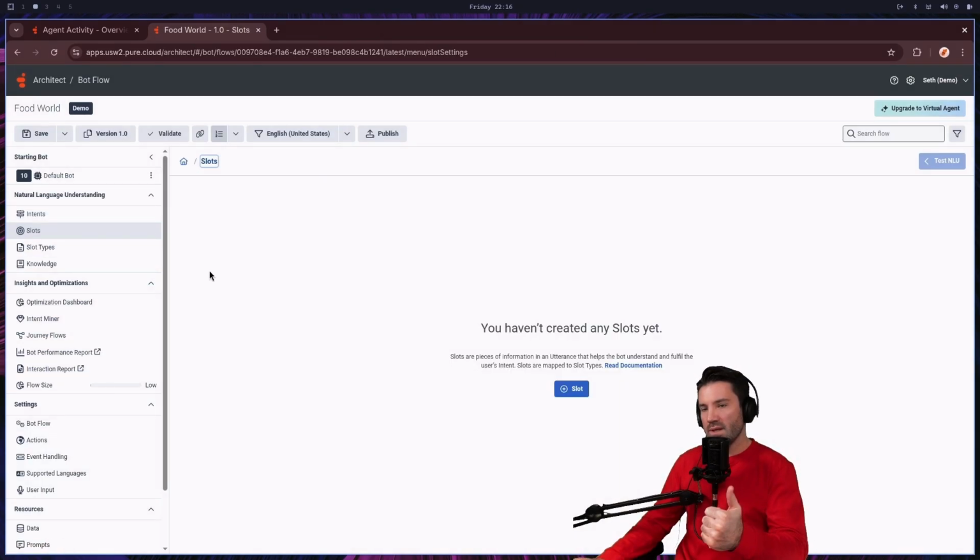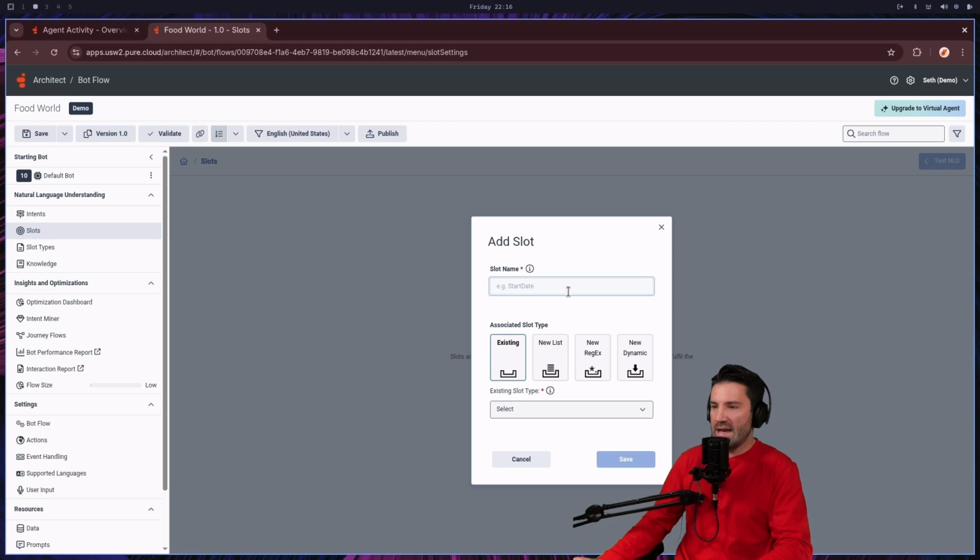That's moving into the slots to decide those, and then what qualifies those, or what is a valid input for a slot. So again, as I mentioned, these are going to be like our variables. The first I'm going to add is shopper ID. We're going to say that these can't have any spaces in them. On the flyer that they all got sent, there's going to be a shopper ID, and we want them to enter this for their account. So I'm going to say shopper ID. We're going to do a new regular expression, evaluate based on that, and then save.